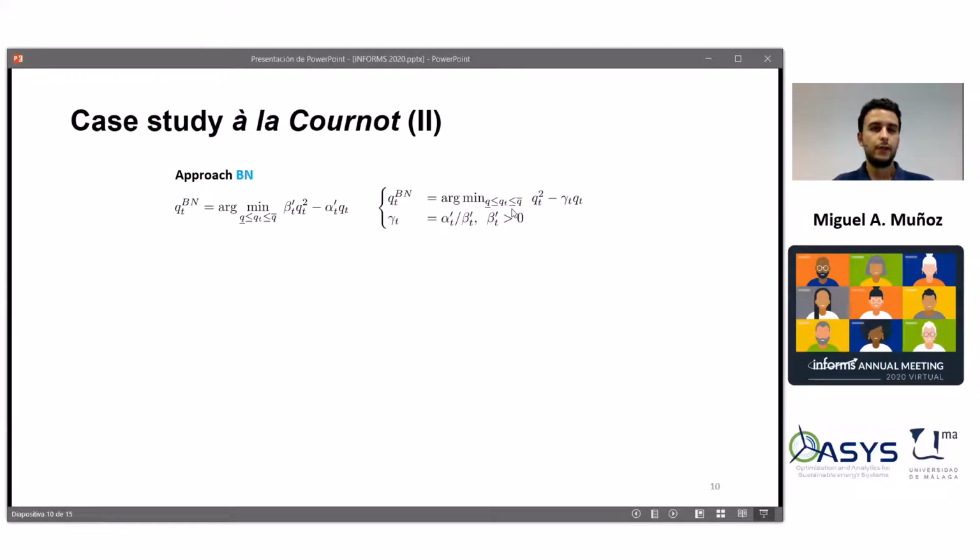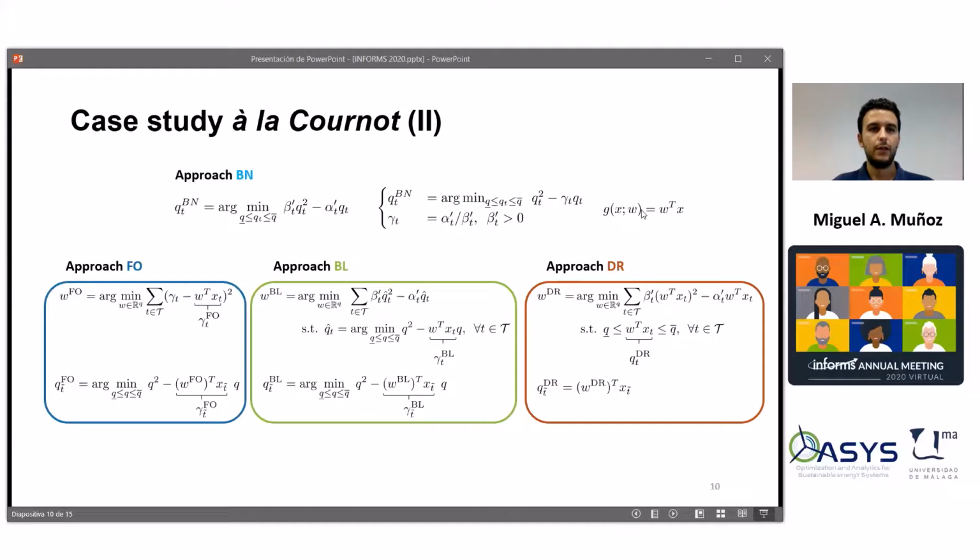But before introducing the rest of the framework, we perform a small trick in which we reduce the number of uncertain parameters by dividing by beta, and we obtain this gamma parameter. We use a linear model with some regressors associated with some contextual information. And here we present the three models applied to this case study. In the first case, the training step yields a standard linear regression with the squared second norm, and we are just trying to learn the uncertain parameter gamma that we then use in the deterministic problem to compute the optimal offer.